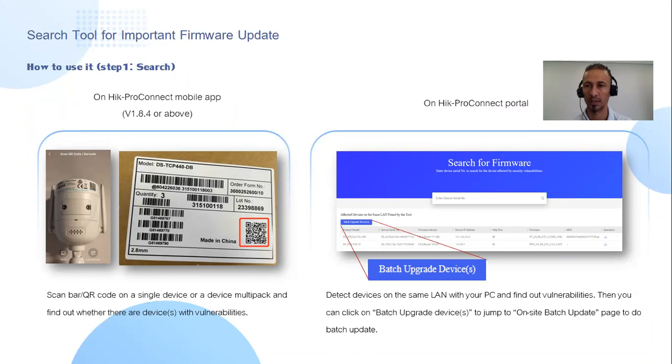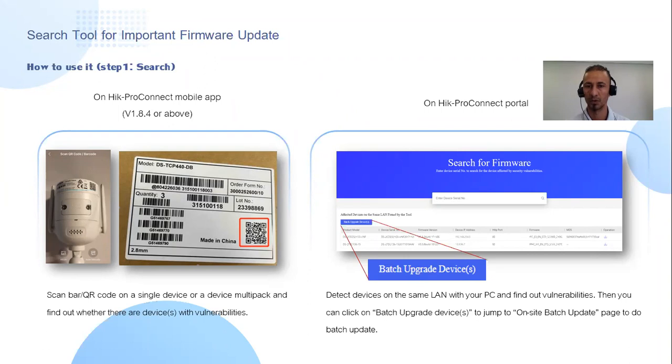If there was an issue on this particular device, or somebody's trying to hack our physical devices for whatever reason, we can then just go to the physical device from our HIK Pro Connect app. We're then able to scan that QR code. Just remember that device needs to be added onto our HIK Pro Connect, and we need to have authorization for that particular device. We will then scan the QR code, and then we are able to do the firmware update, right? On the physical portal itself, okay, this will be on our PC, on our batch upgrade devices.